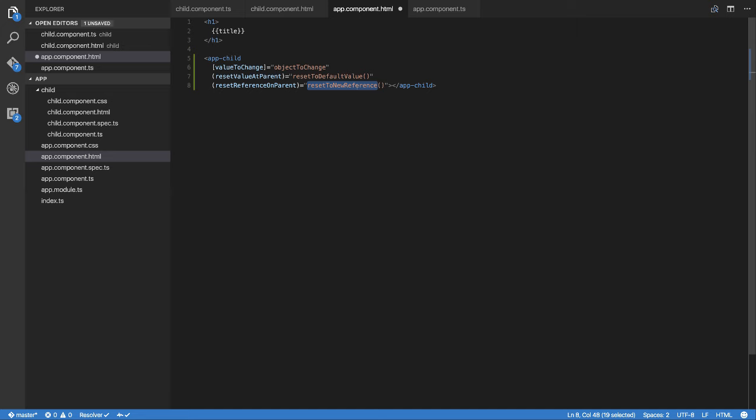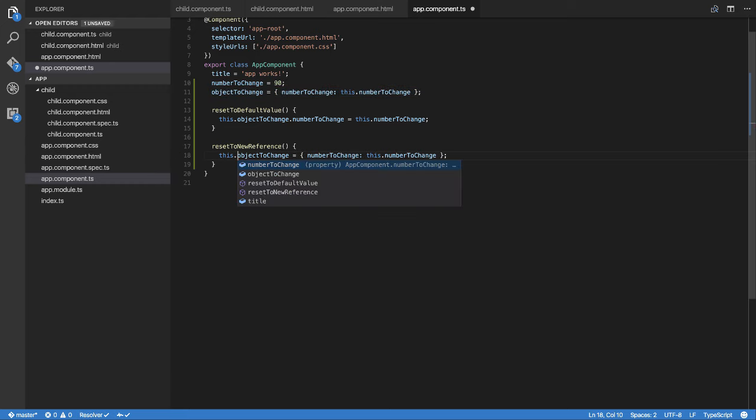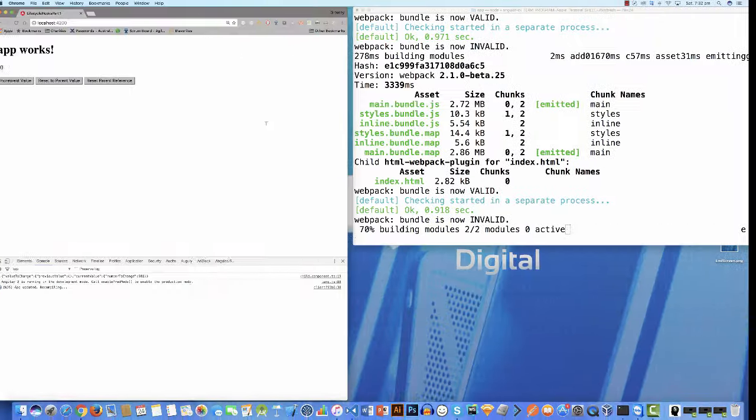And we'll copy that, come to the component, we'll create another function. Right? And what this function is going to do is literally exactly what this is doing here. So we're going to recreate a new instance of it. This object is a completely new object with the original value set, right? So if I now go in and save this, I believe I've covered everything.